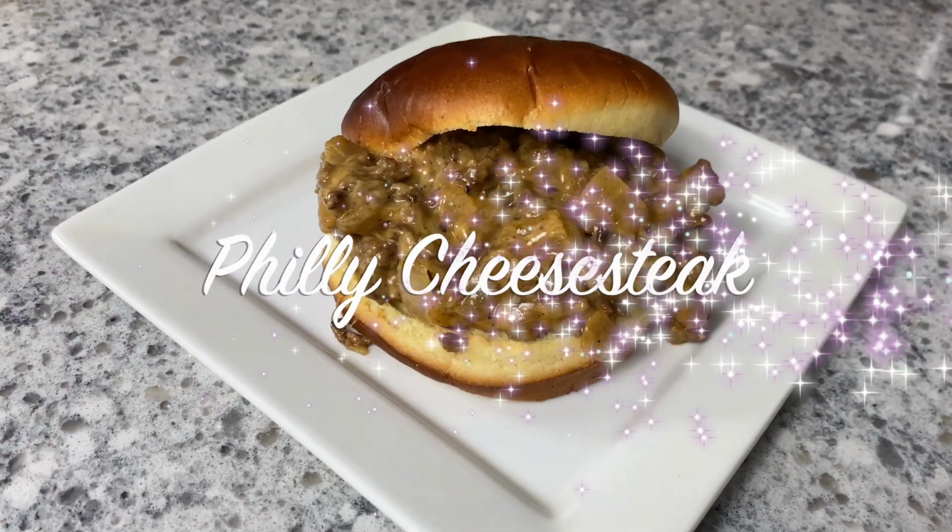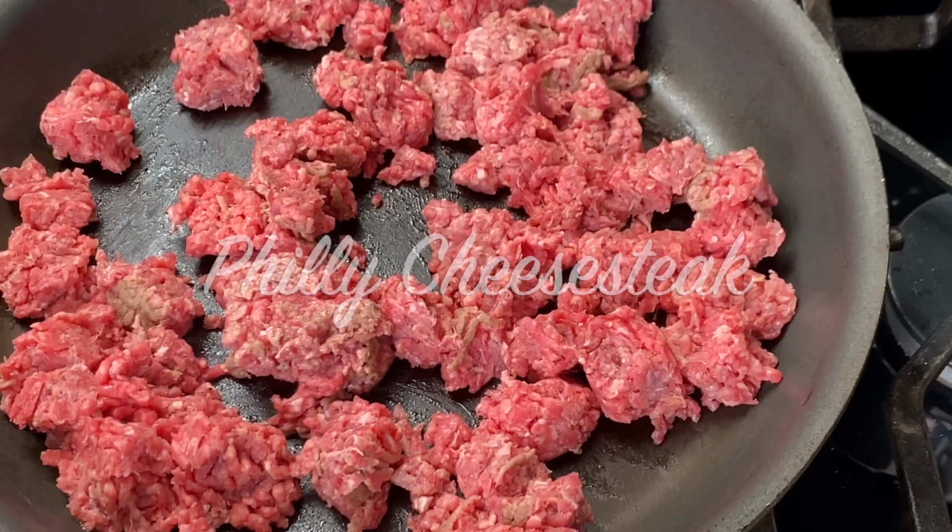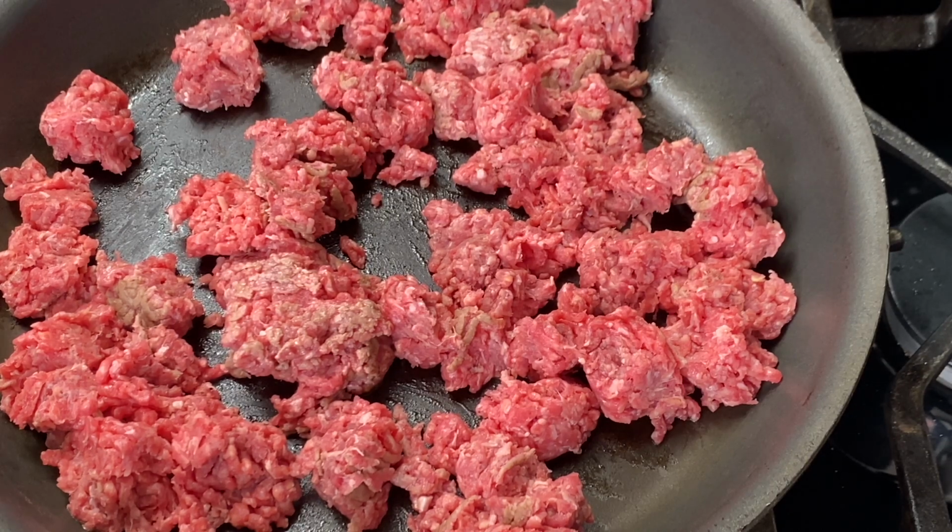Alright, the next recipe is for a Philly cheesesteak sloppy joe. This is hands down the best sloppy joe that I've ever had. You have to make this recipe.